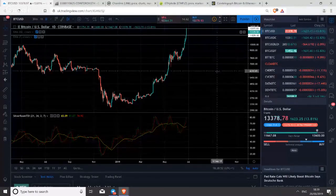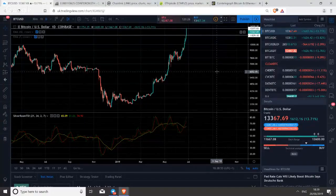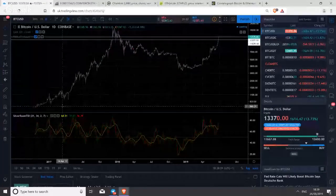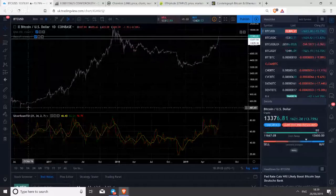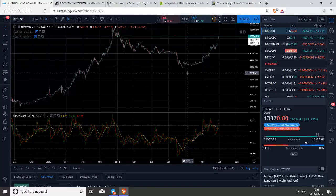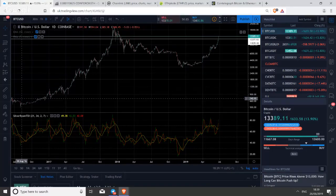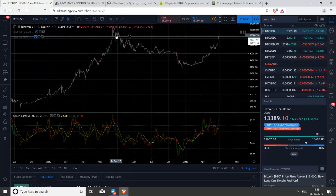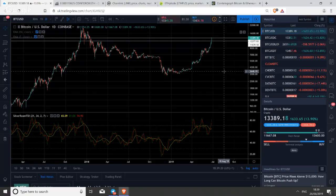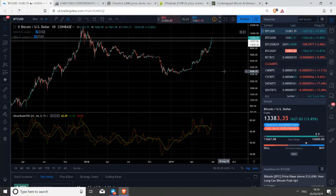But do remember that even in the last bull run, something that hasn't really happened so significantly this time are these big pullbacks. These big pullbacks just haven't really occurred, and that's basically because we're so early on. It's because we're talking about getting up to the new all-time high that it just seems like we must be almost at the top. But we're talking about quite an early stage of the bull market. And in fact, some people even claim that we haven't even confirmed that we're out of the bear market just yet. So it's early days, and during a bull market, we can see retracements of 35% plus. So, just keep an eye on it.